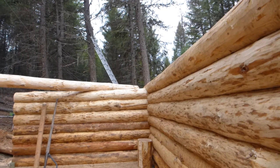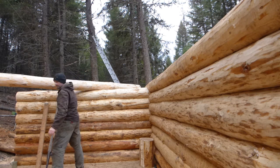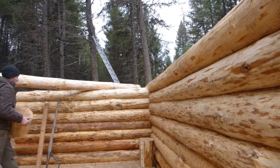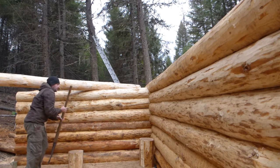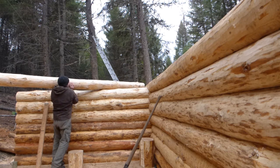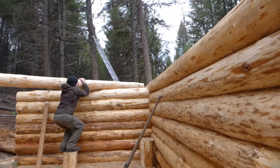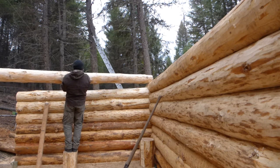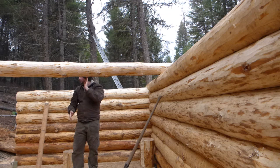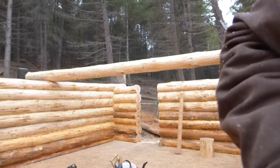You guys can see that. I need to grow some feet here, get a little taller. There we go. A little more log skidding. Yeah, the fun.